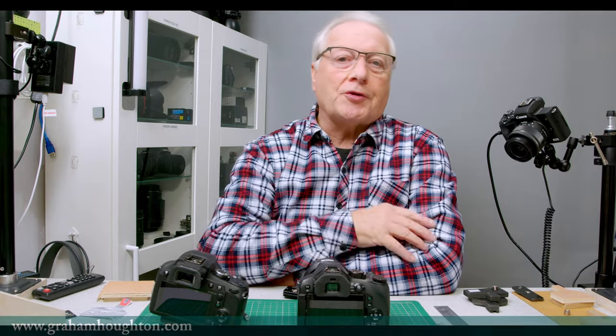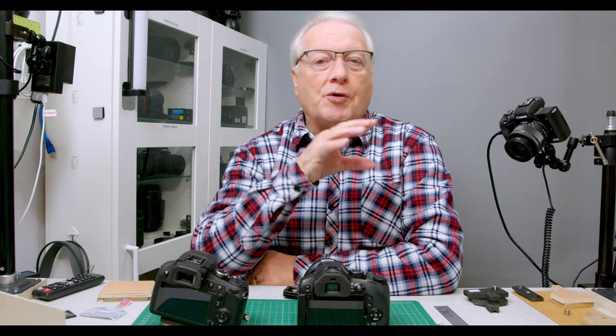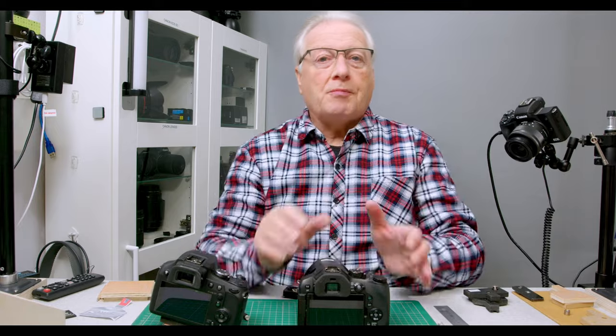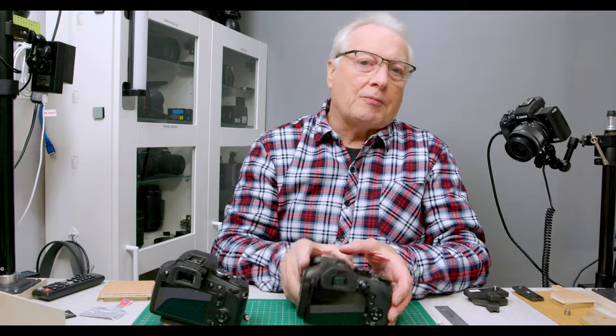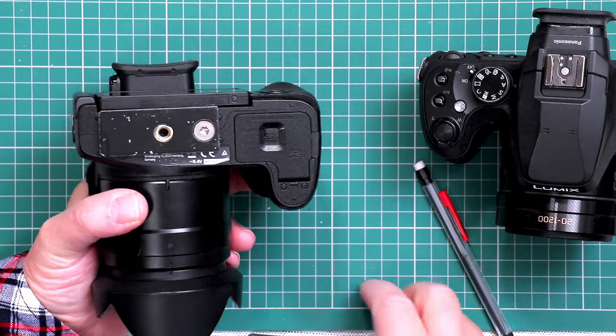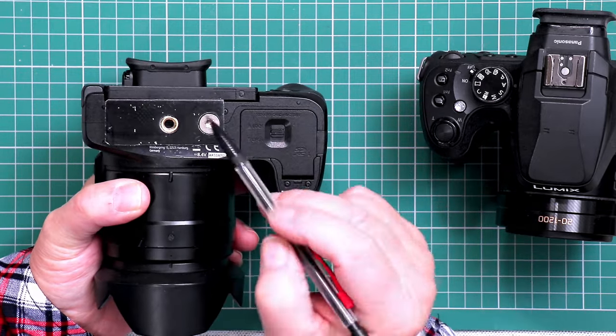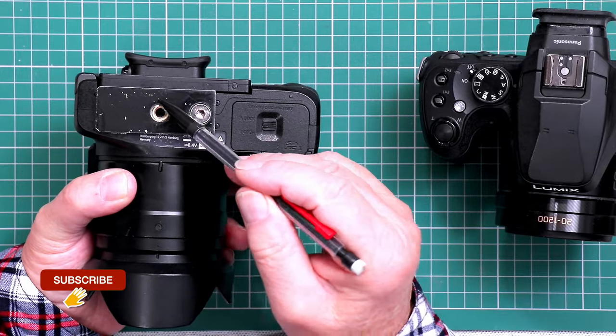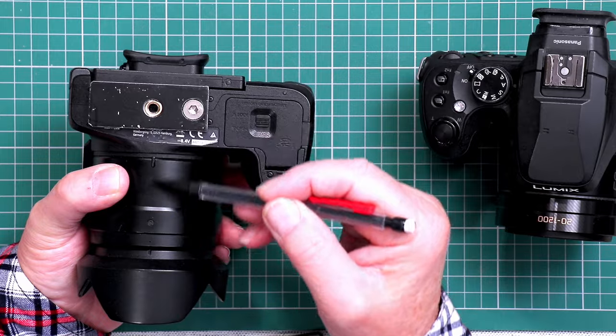Now, in this video, I'm going to show you a new way of mounting your Panasonic Lumix Bridge Cameras to a tripod or monopod. You may remember several years ago, I came up with this idea for the FZ200 and FZ300, and you can see it here on the table. It was just an aluminium plate which screwed to the base of the camera with another 1/4-20 mounting hole in line with the lens axis.